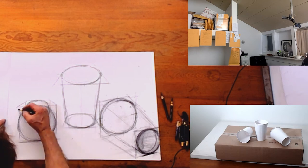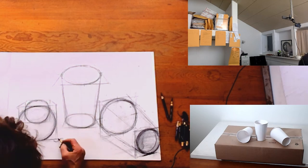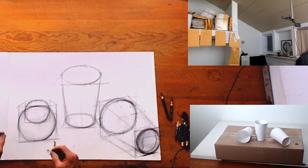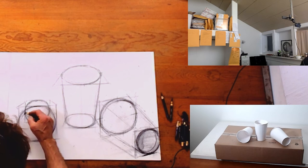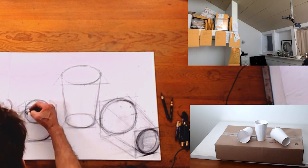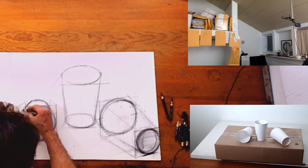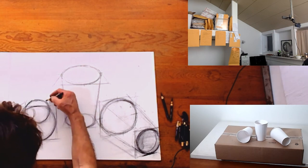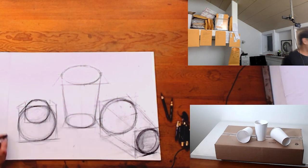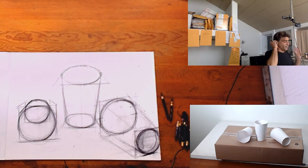And then this one here, this is more of a square because it's coming directly at you. And then the back one is also a square. So you got to pay attention to this back curve because you're seeing it dropping down into here and then coming up. So if you make that curve continuous all the way through and then come up with those side tapered pieces here, you're going to create that conical shape of that form lying down, dealing with foreshortening and grabbing the compression of that form at the same time. All right, I'm going to get back to the drawing.